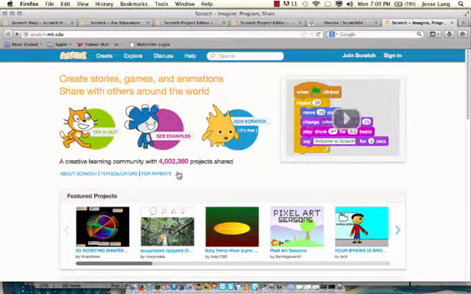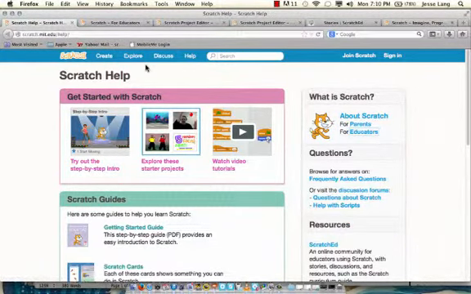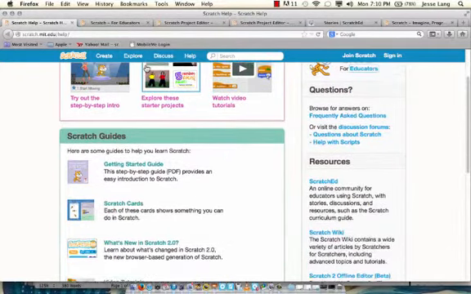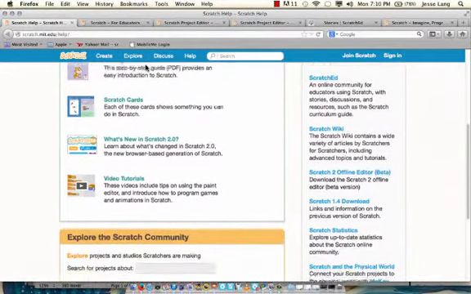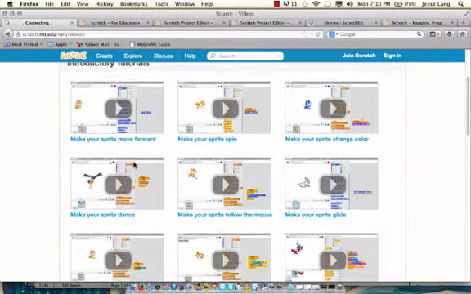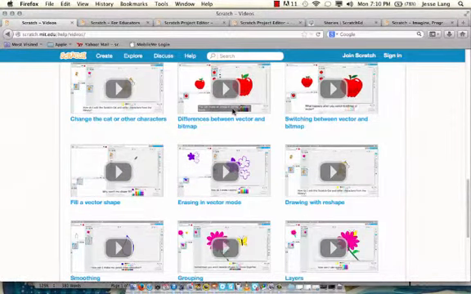So here we go. The first thing that Scratch has is a lot of really cool resources available on the actual website. I found that these tutorials on the website are really helpful because, like I said, I just started working with this. This is what our technology department was doing last year, and this was brand new to me. So I went over some of these video tutorials, for example, how to do some of the basics, so that when my kids ask me, I could actually do it and help them out, because we don't want to be in that situation.